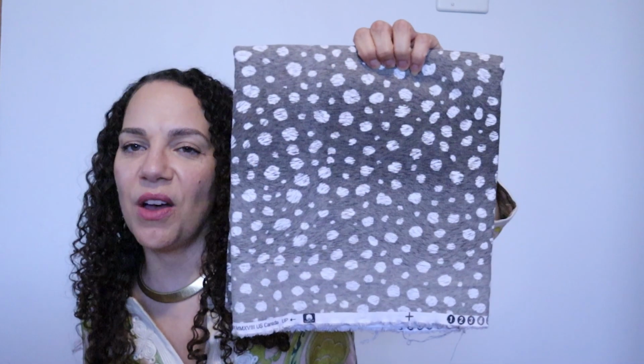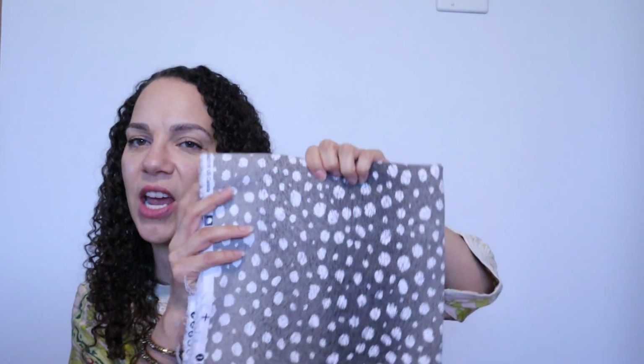And then I also grabbed this. I did make recently a pair of pants out of some cotton canvas, and I love them. They're so nice. It feels really stiff when you're in the store, but once you wash it, it doesn't feel that stiff anymore. And they had this, and I'm unsure if I really love the shade of color that they used, but I do love that it's a fawn type of pattern, and that's really in right now. So I just decided, why not? I'll just try to make a pair of pants out of this. But I still think it's fun, so I picked up that.